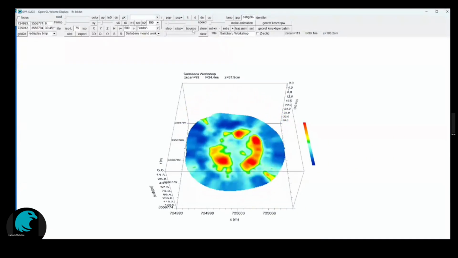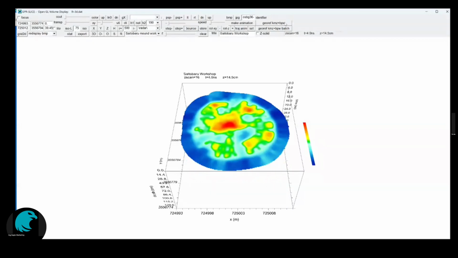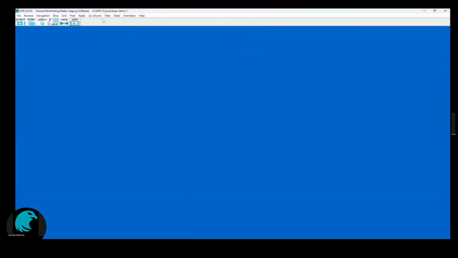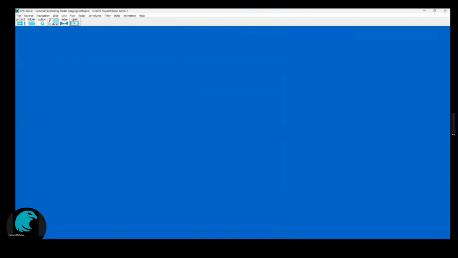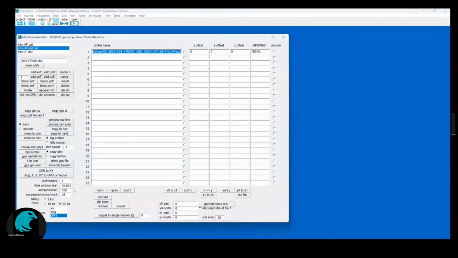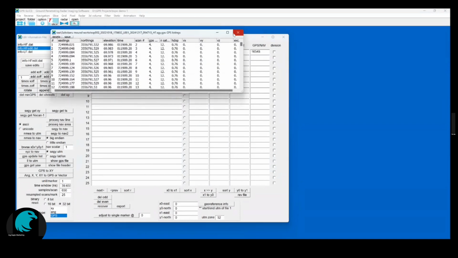Okay, now how do we get this into topography? So we go over to the static menu now, and first we want to extract the GPS data. Just to show you where that data is located, for each profile that we have here, and we only have one, there's a GPS file, and it's loading. This has got 16,000 lines of data, so it takes a little bit of time to fill up the table here. And here it is.